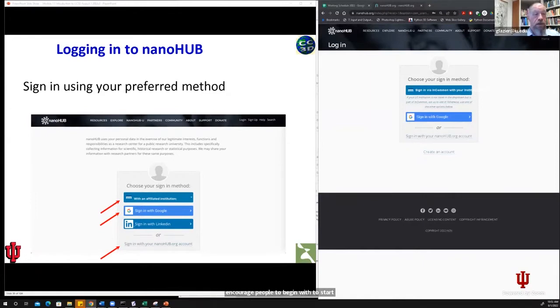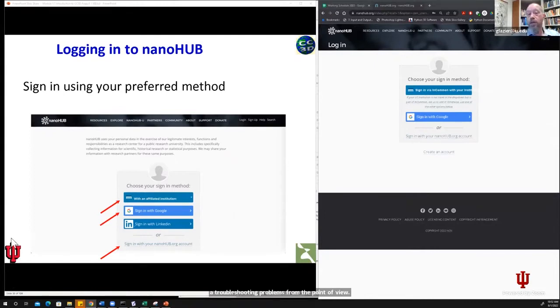It depends a little bit on your level of experience. If you're more experienced, running locally is great. But we're going to assume that people are on nanoHUB, and so we're going to be primarily troubleshooting problems from the point of view of nanoHUB.